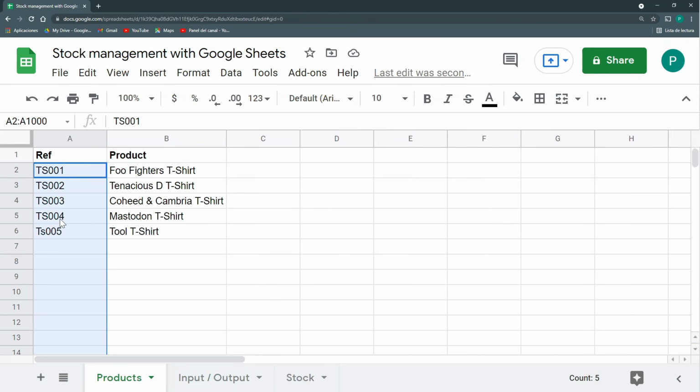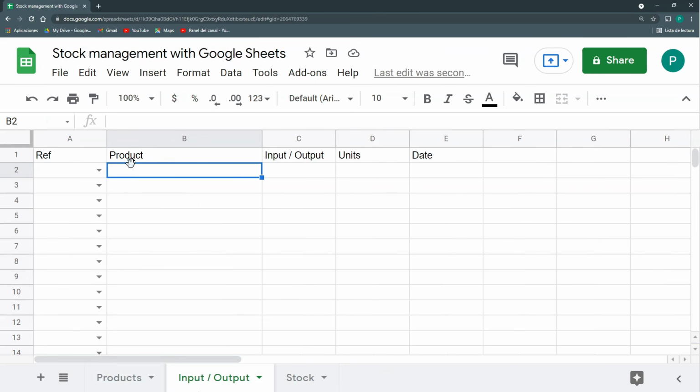Here I have TS001, 002, 003, and I know this is my reference. This is why references are used, because it is like the key, like the ID of each of the products, that doesn't depend on phrases, words, or spaces. But the name of the product is a very nice indicator for the person filling out this file.